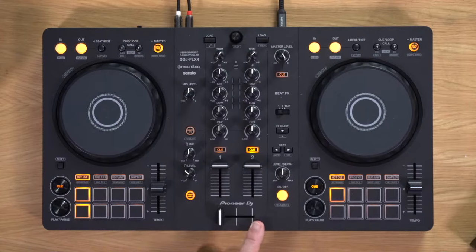And that means it's just easy to transition in a way that you couldn't do as a beginner right from the off, unless you were very good at this stuff. And I thought, maybe foolishly, I'd try and give you a little demo of this.